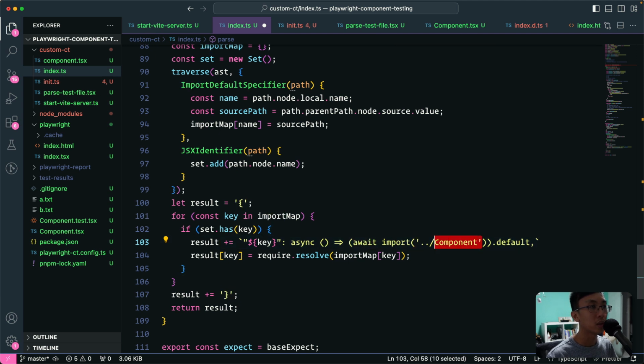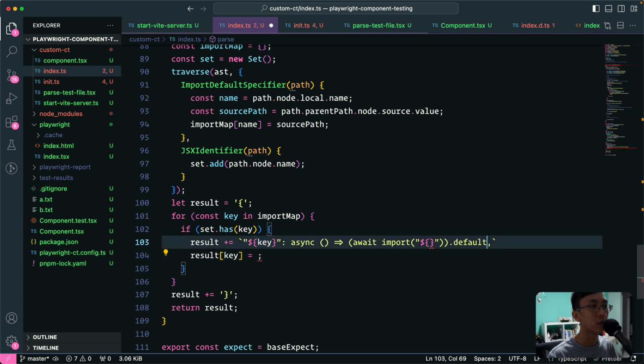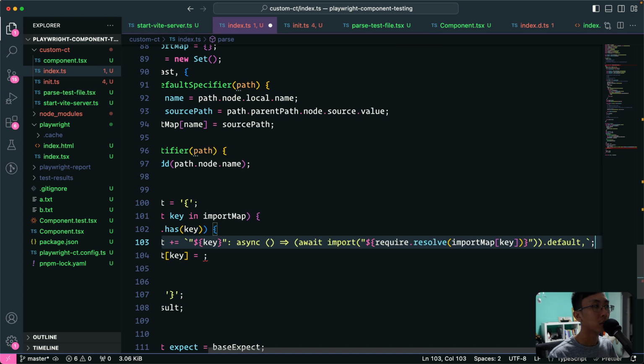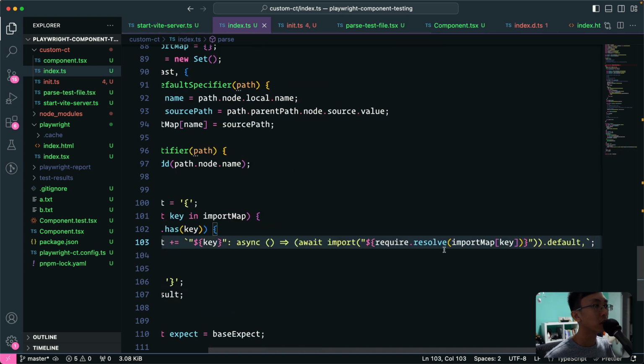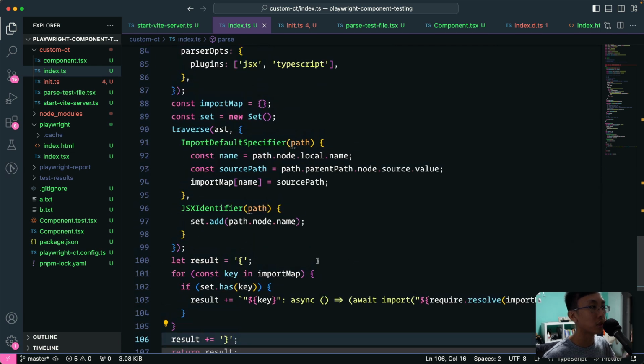So the path is this one, right? What we have resolved over here. Okay, so we have this thing like this, and then return this whole thing as a map, as a string.